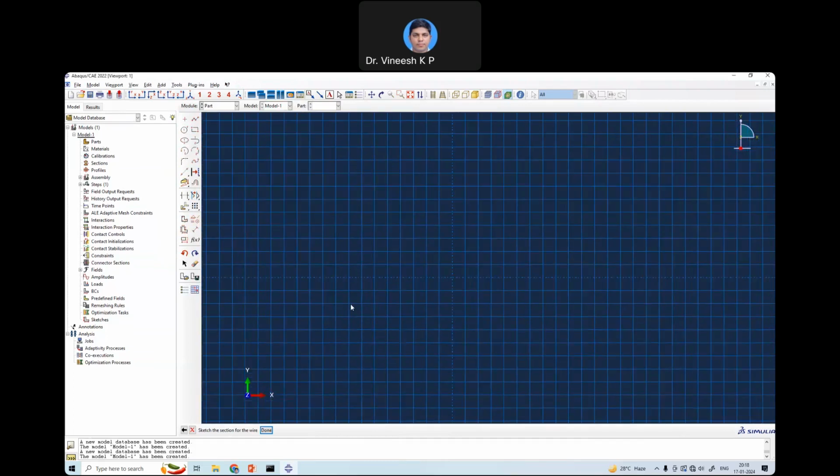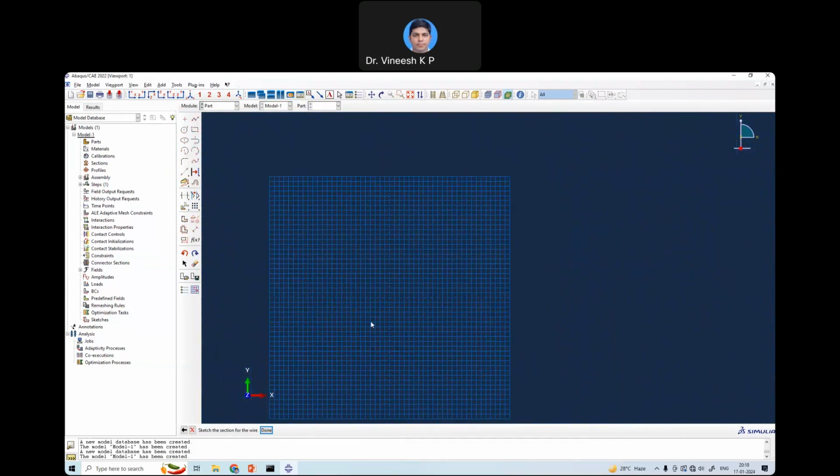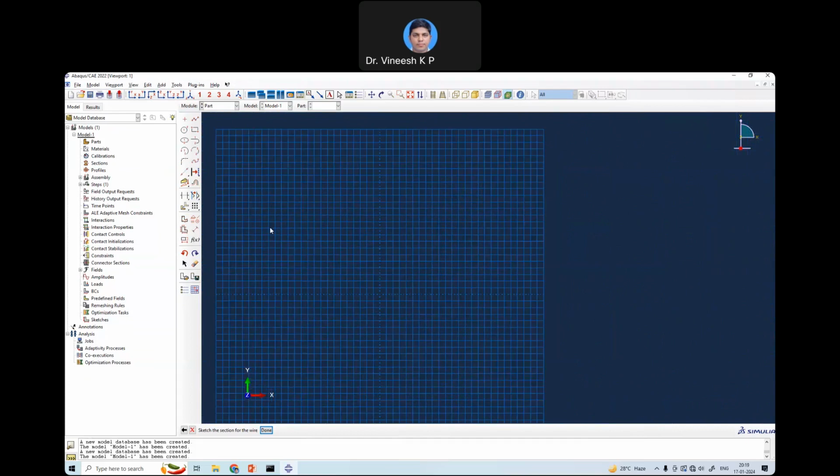Now you can see here, this is the graph where you are able to plot. But if you are plotting outside this, that is also fine. So now what we need is to create a line which has a length of 4.5 meter, and it has to be horizontal. When you look here, you are going to have a create lines option, where we are able to create a line. So if I click here, I am able to create a line.